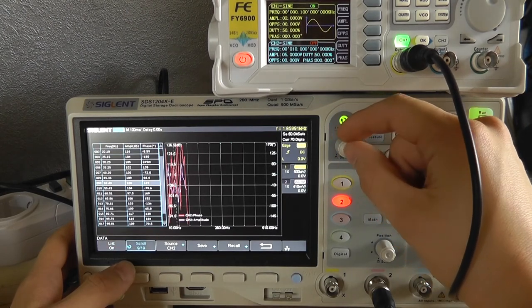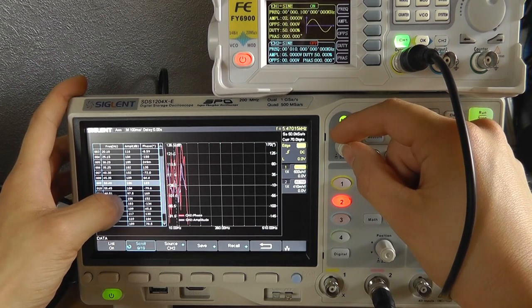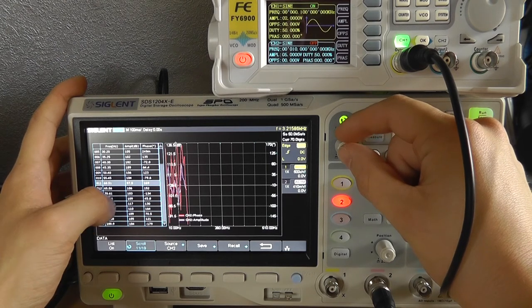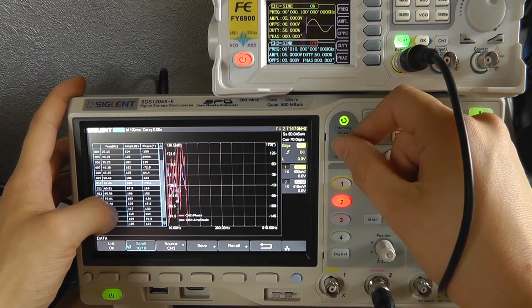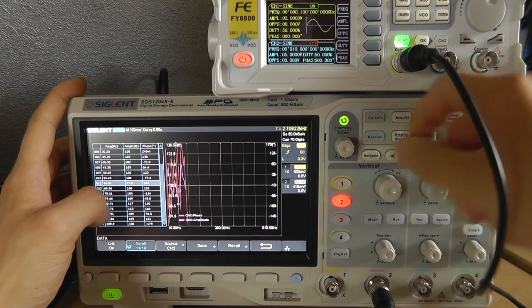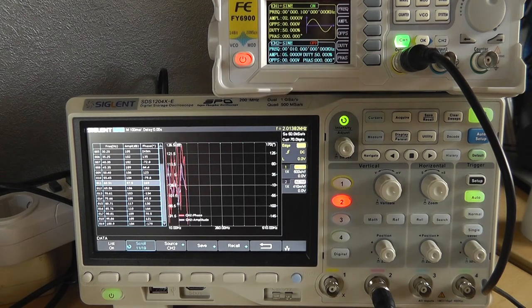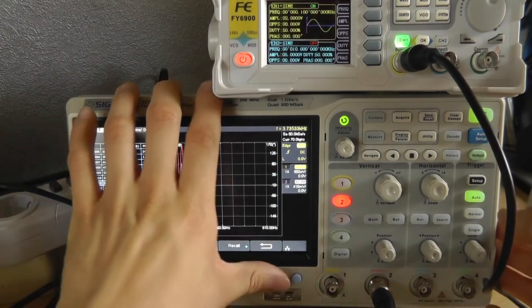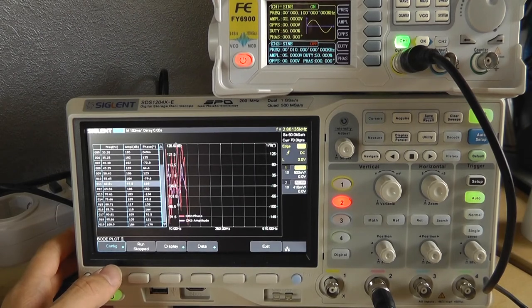Frequency 50 hertz. Now there's not. Oh, there's a difference over here. That's really low. Others are, well, above 100, and all of a sudden it goes to... So, might this be a 60 hertz device? I'm really not sure, but it could be. So, well, basically that's how you do bode plot with a non-Siglent AWG and a Siglent oscilloscope.